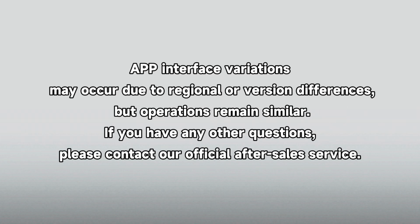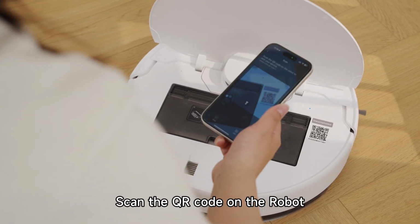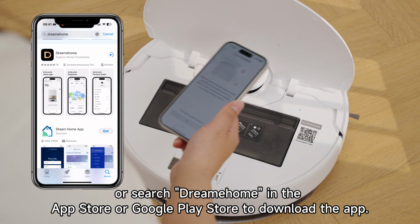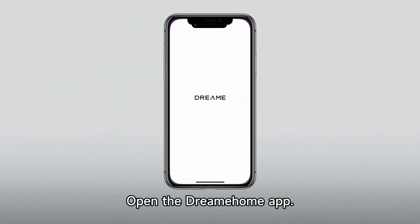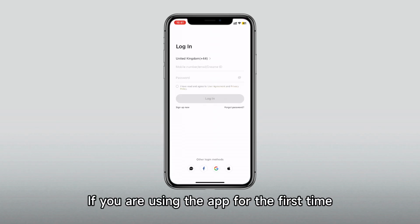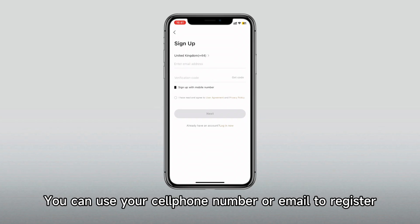Connect to app. Take out the robot and open the flip cover. Scan the QR code on the robot, or search DreameHome in the App Store or Google Play Store to download the app. Open the DreameHome app. If you are using the app for the first time, click Sign Up Now. You can use your cell phone number or email to register.